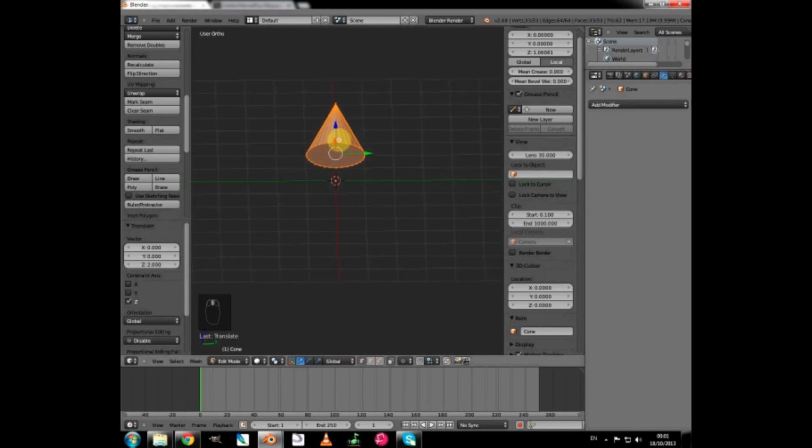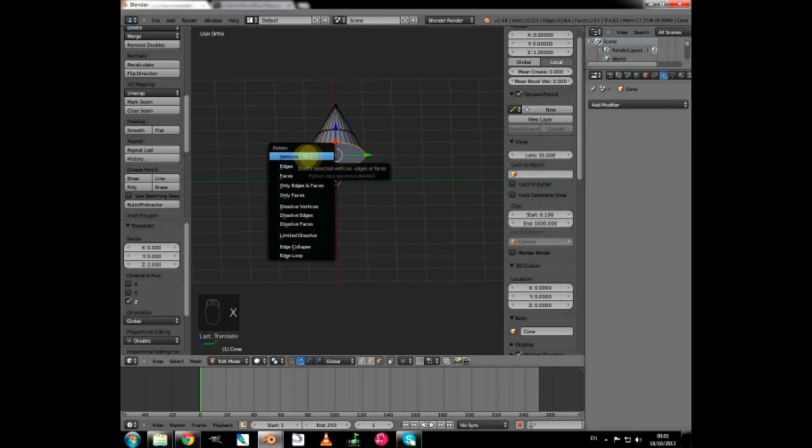Now underneath the mesh, if we just rotate around slightly, we'll see we have that flat face again, and we don't want that. We will select it, we will press X, and from the menu we will choose delete faces.